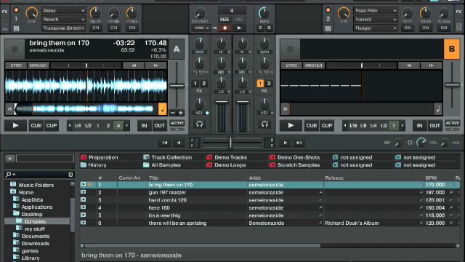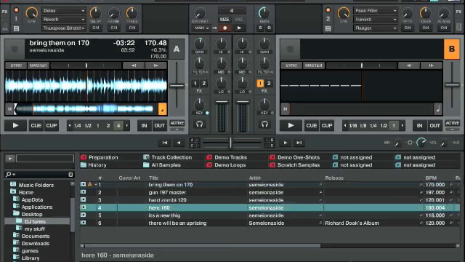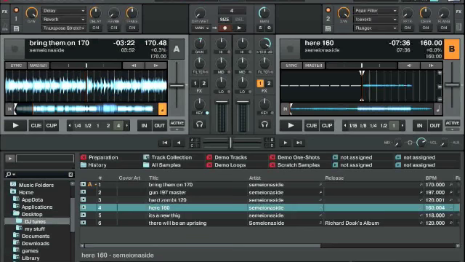I will now show you what would happen if I drag another tune over into the next section of B, and I put those two beats together at the same BPM. So let's choose the one that says 160. So I pull it over, drop it in, 160, and it says 160 BPM.